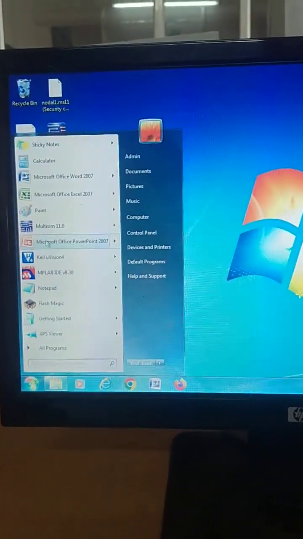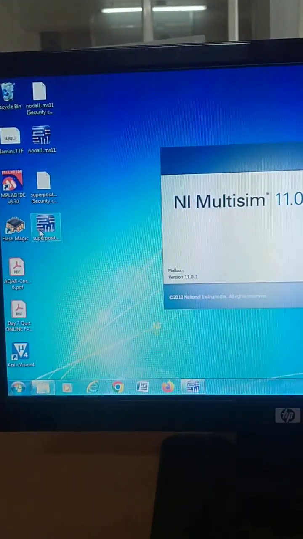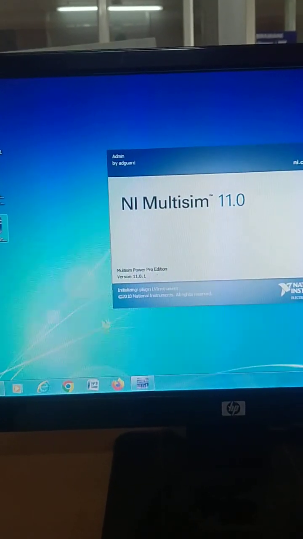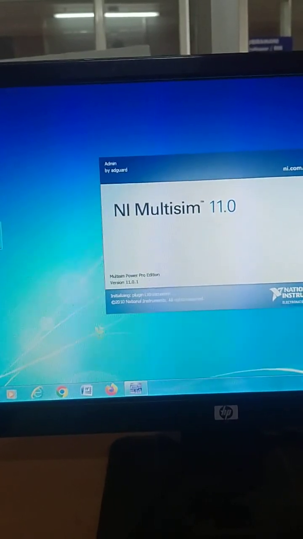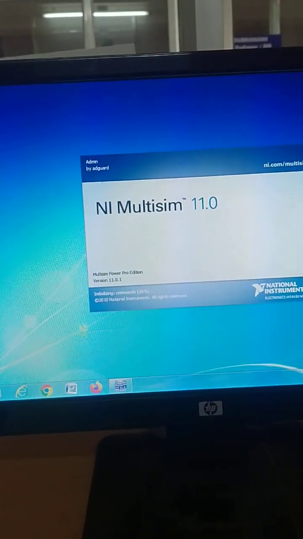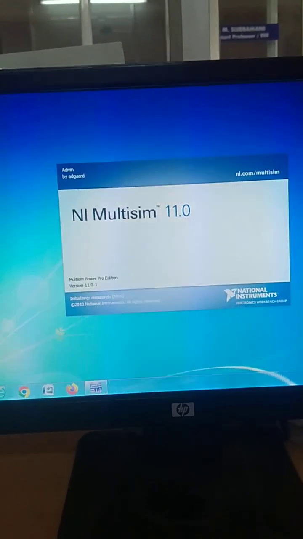Start here and select Multisim 11 software tool. Wait till it is opening. You have to connect all the components as you have connected in the experimental setup.